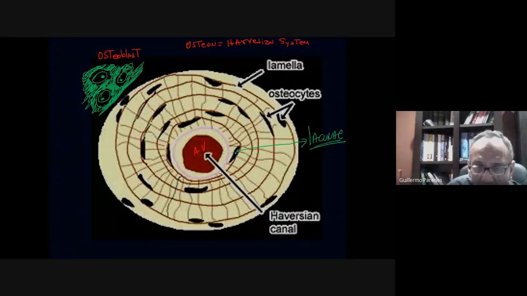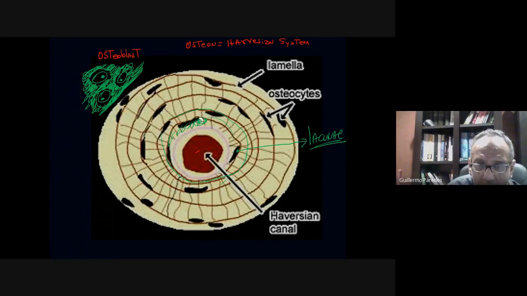So who is living here inside? The osteoblast, right? And that is happening like this. The ossification process that we were talking about is going to start here. So this is the first portion of the ossification center. And then I told you that it's growing and growing. When they finish this circle, they're going to continue to the next one, and with the next one, and with the next one. You follow me?